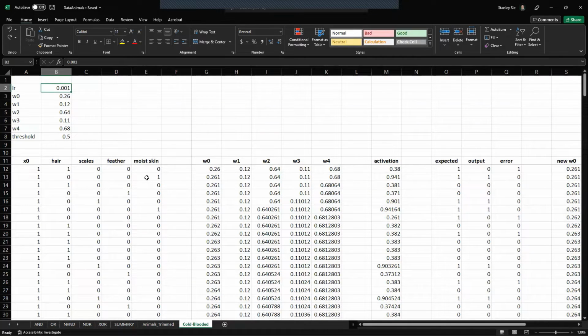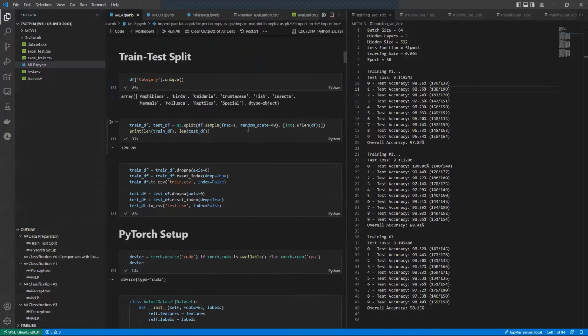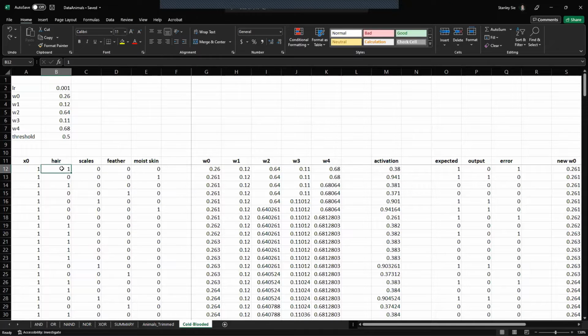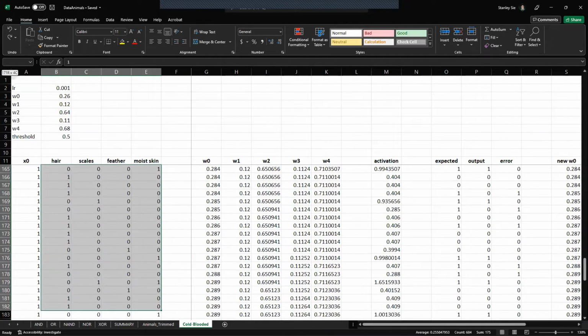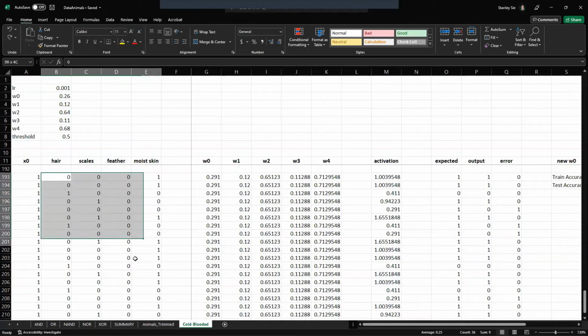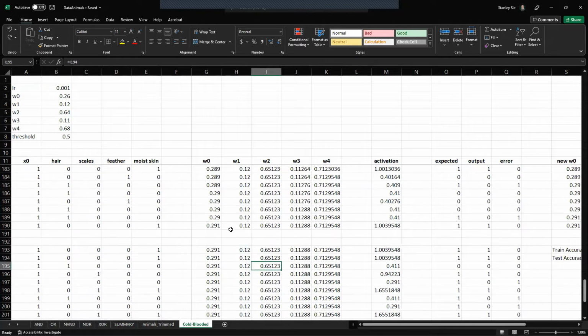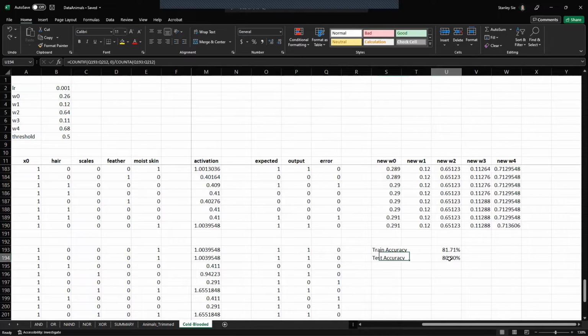train-test percentage, where I use this part here to split the test and then save it in the Excel test and Excel train files. Then I copy all the values for train in here, and all the values for test up in there. The weights that I'm using for testing are just the latest weights from the training. Surprisingly, I got a pretty good result of around 80% test accuracy and 81.71% train accuracy.